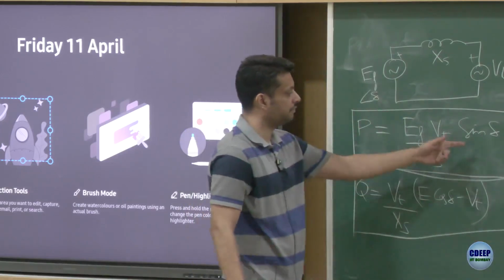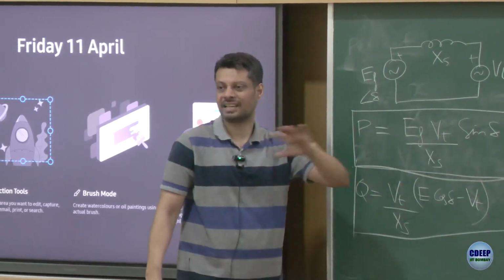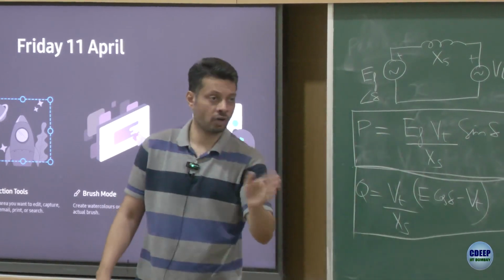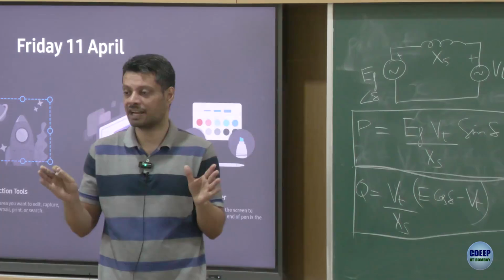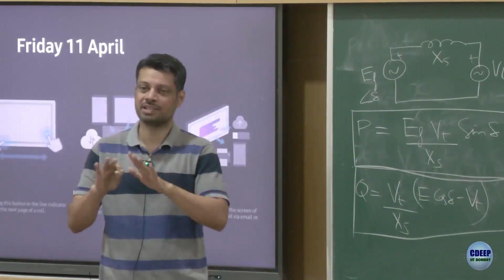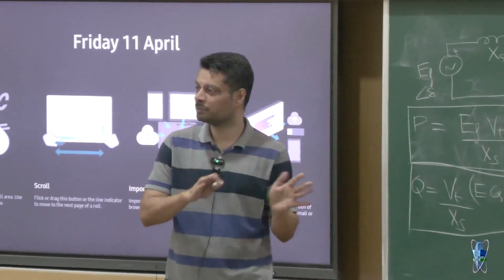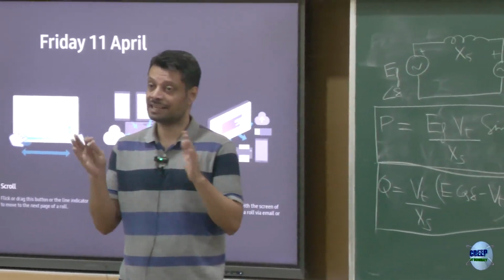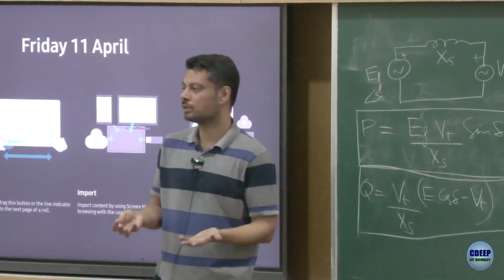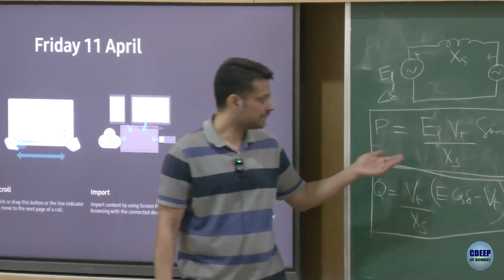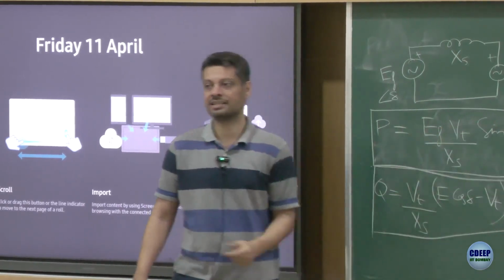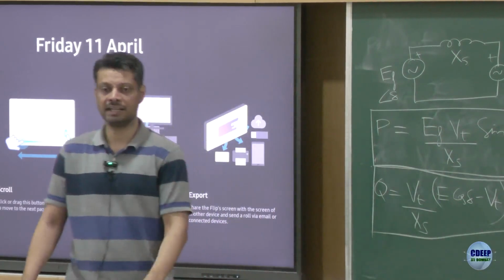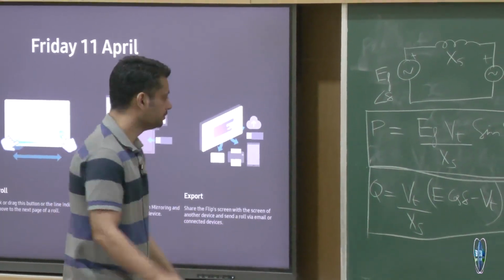Before we do that, the first part, sine delta. I told you that usually delta is small, there are some concepts which do not allow us to keep a very large value of delta. Those concepts we don't study in this course, we study in a more advanced course. Nevertheless, since delta is small, sine delta is almost equal to delta. So in a lot of places you can approximate this as delta instead of sine delta if delta is small, of course in radians, not in degrees, right.